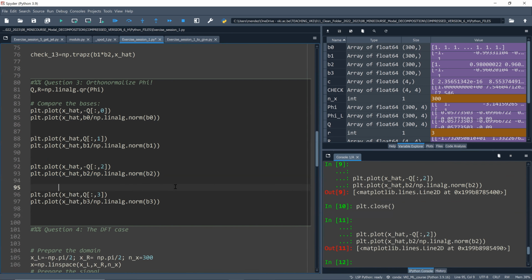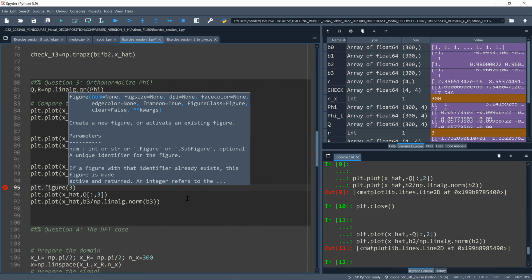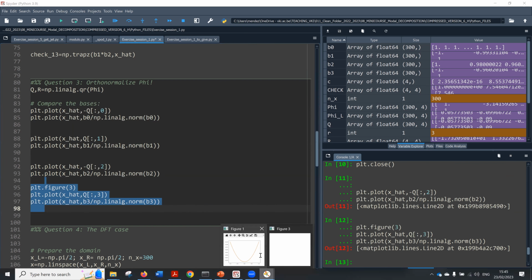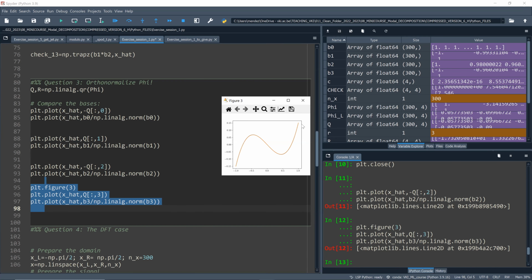This was my second, and here I have my third. So it's pretty close. You see, this is, for example, the third polynomial. Pretty close, but if you zoom, in fact, you can obtain the Legendre polynomial starting from this one and doing Gram-Schmidt with this inner product. You will fall back to the analytic expression which you have seen, okay?